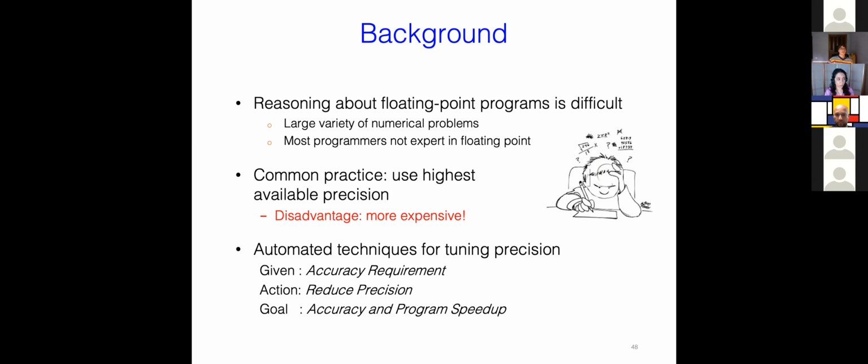So the tools for automated precision tuning focus on this: if you tell me how accurate you need your program to be, I'm going to try to reduce precision in the program, still giving you an answer that is accurate with respect to whatever constraint you have, while also improving performance. Let me give you an example.